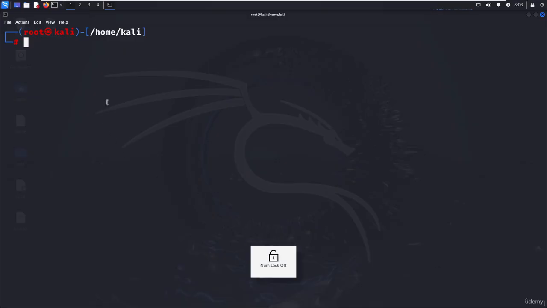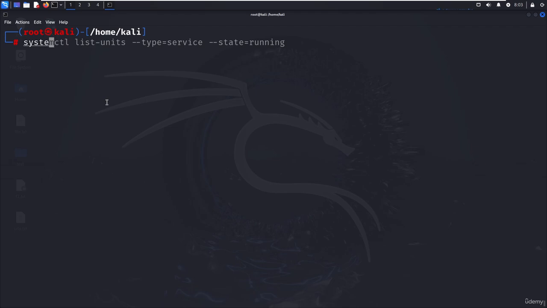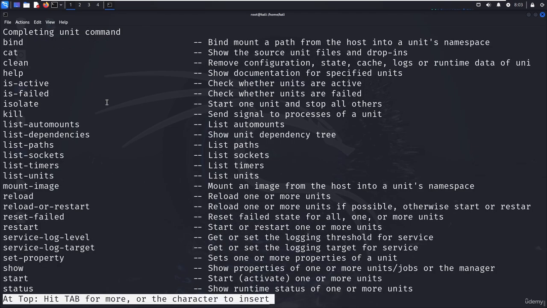The first command: if I say systemctl and press tab, it will show you a complete list of all available subcommands which can be used with systemctl.